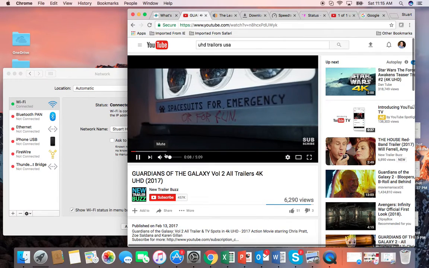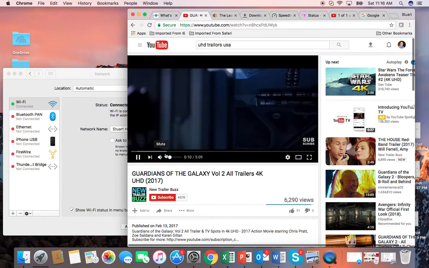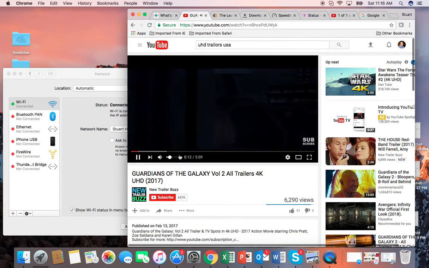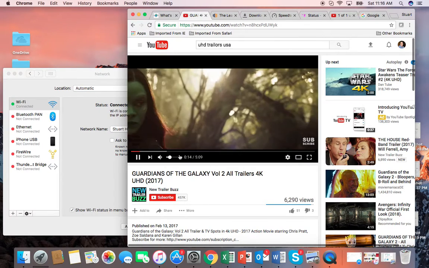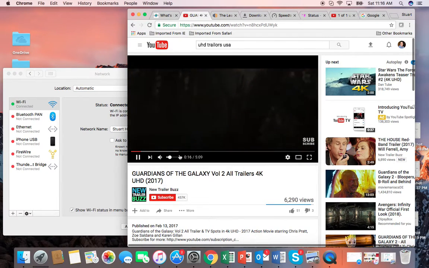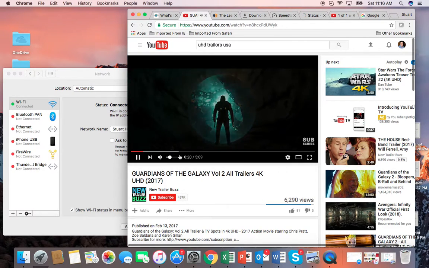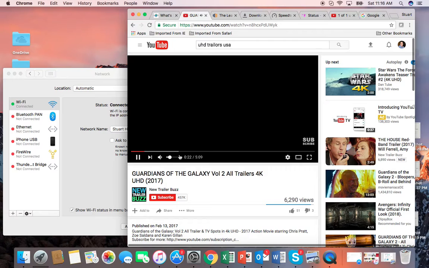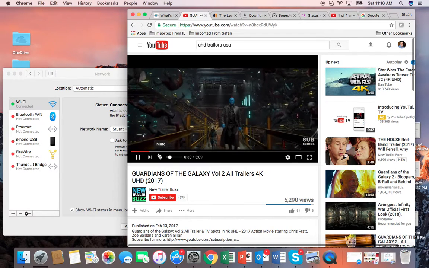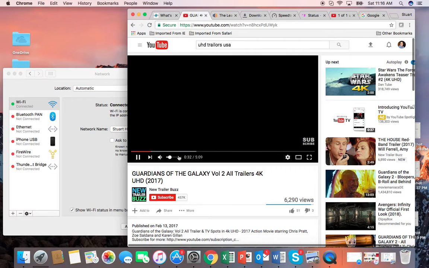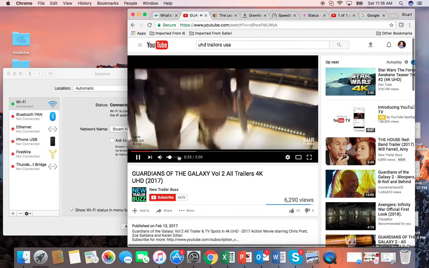No buffering, no timeouts, because it's able to get the content down, even at an HD or UHD level, faster than it would for the bar to catch up to it. And that's pretty impressive. And this is relevant if you're doing things like HD or UHD video streaming or video conferencing around the world, where you want consistent performance of that video conferencing, which you typically won't get over the internet alone.